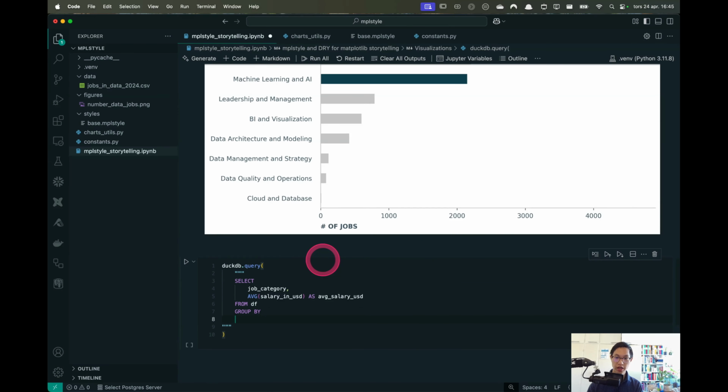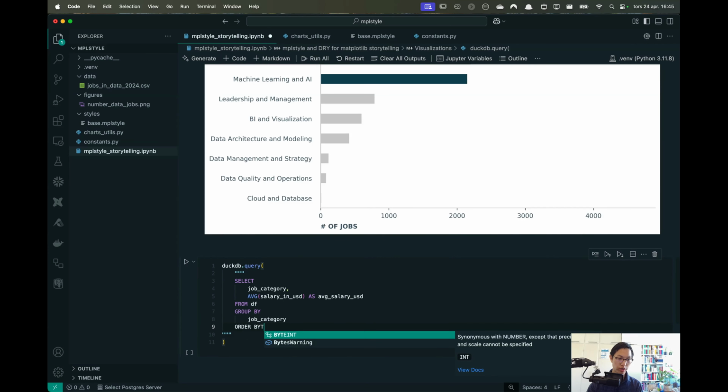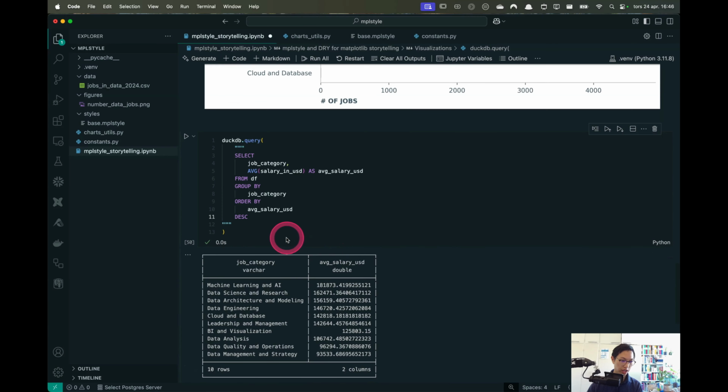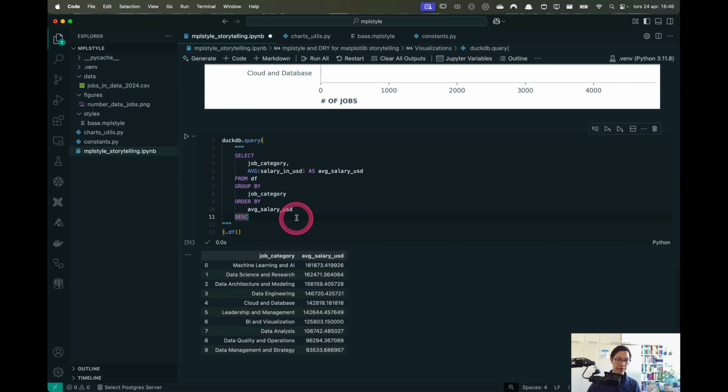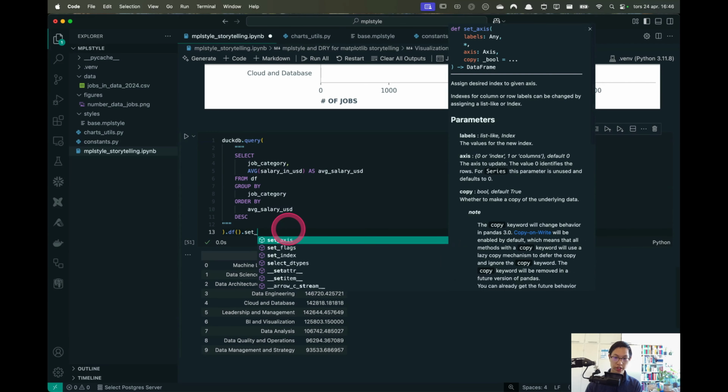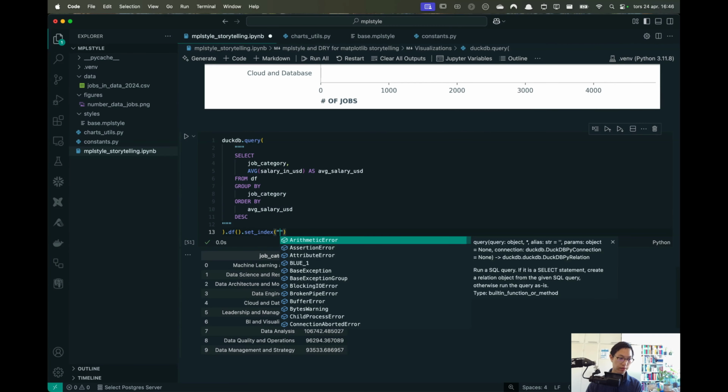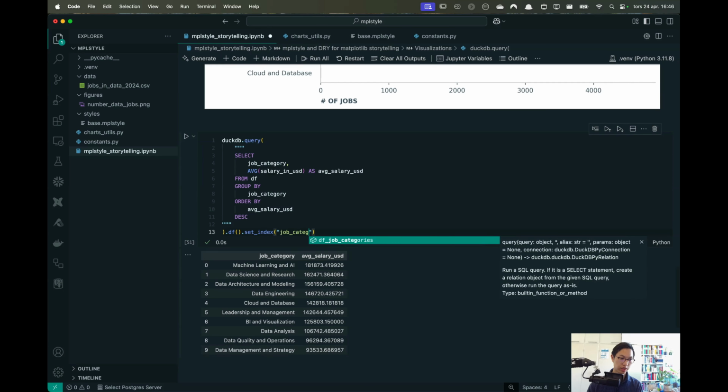group by job category, and then order by average salary USD descending. So this is my duckdb, and then .df, .set_index job category.